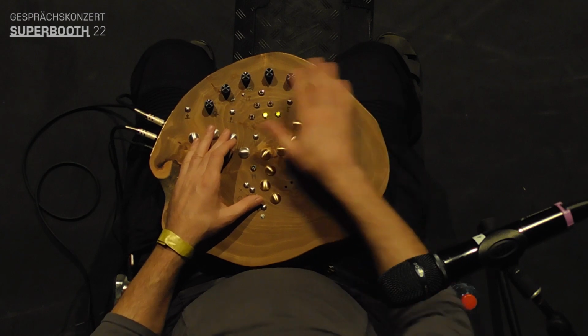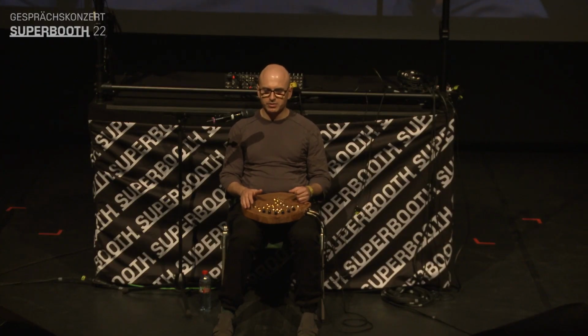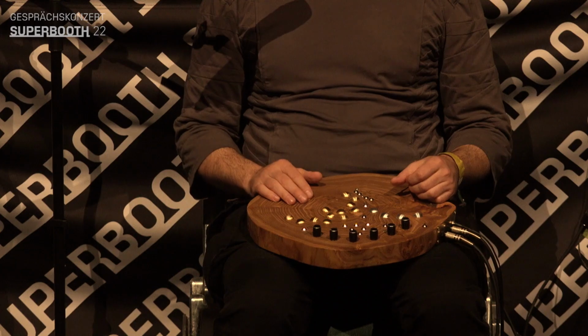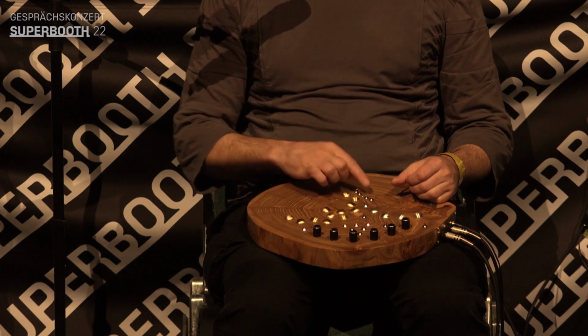So behind this very simple organic interface hides a complex digital polyphonic synthesizer with microtonal possibilities, with new approaches to many things. For example, a keyboard for playing notes, this section.